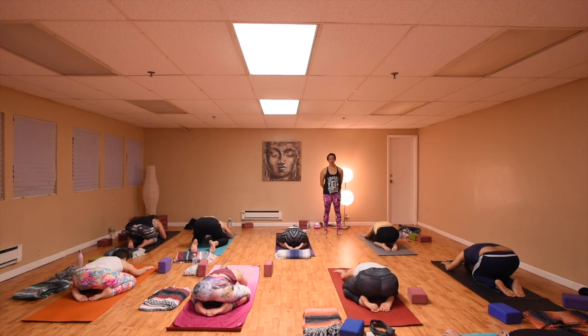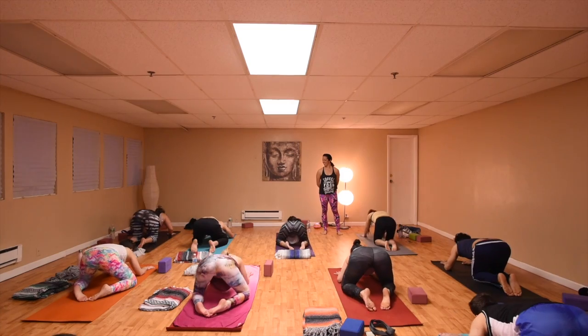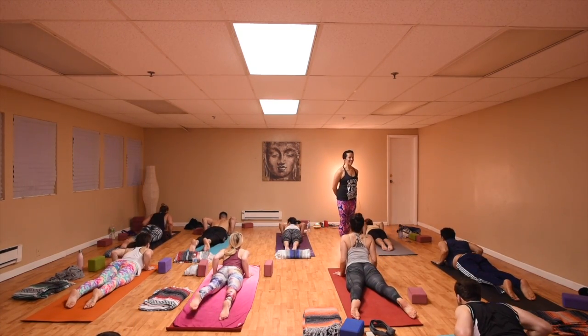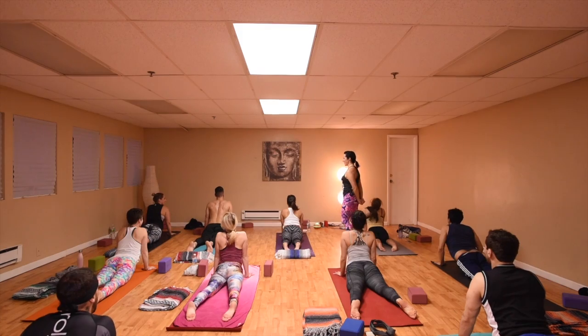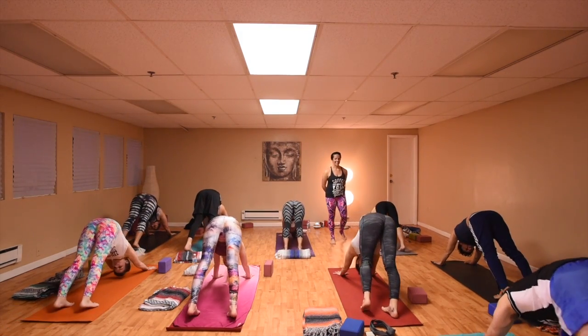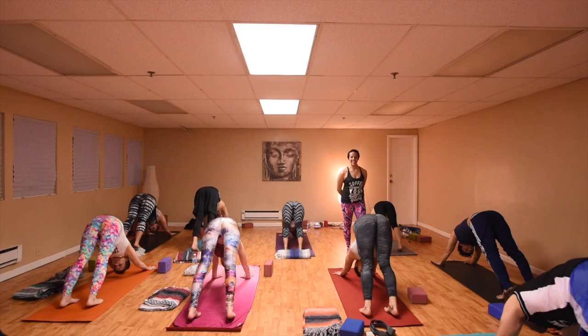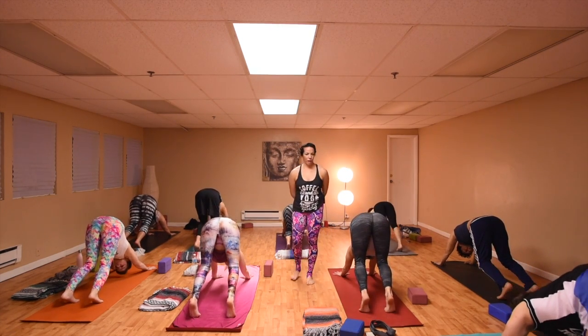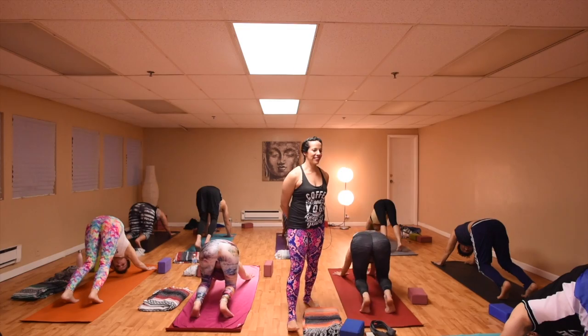Draw the body forward onto the mat. Straighten your arms, full cobra. I love you guys. Tuck the toes, lift the hips, downward facing dog. Inhale, look up at your hands. Bend your knees, keep the tailbone high. Float your feet up all the way to your hands.